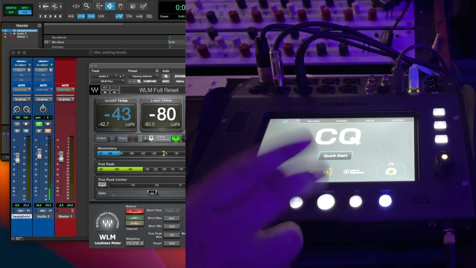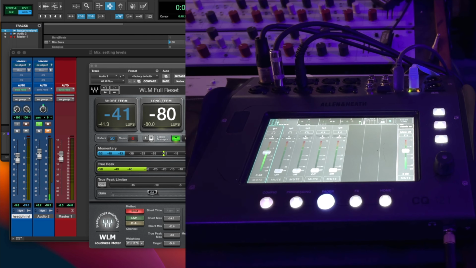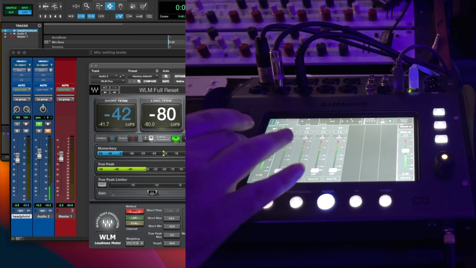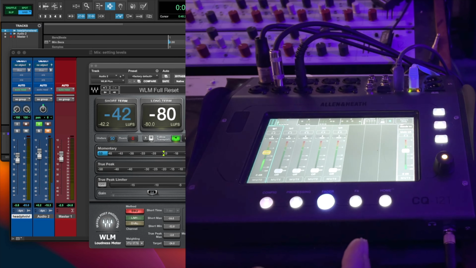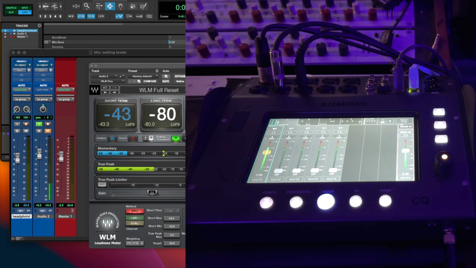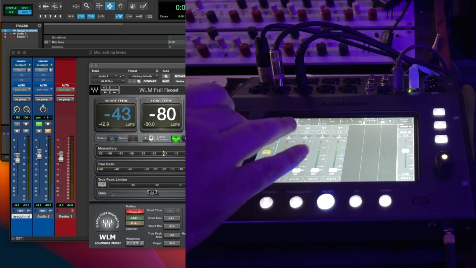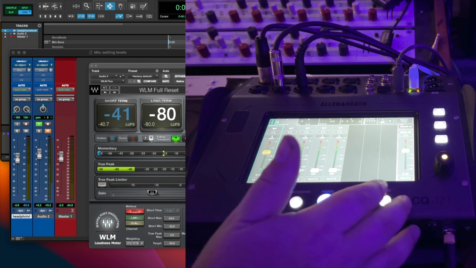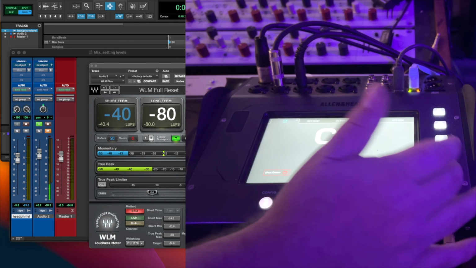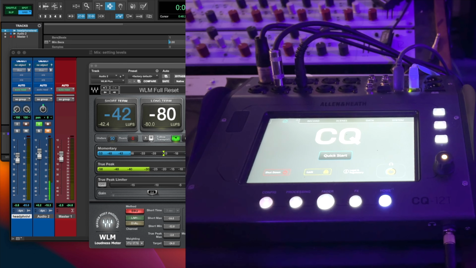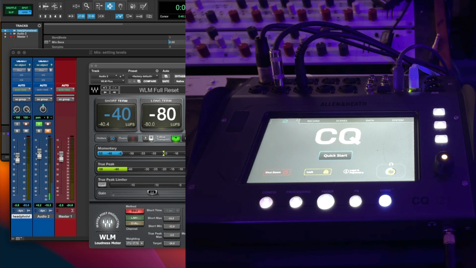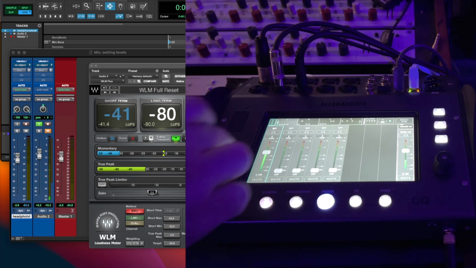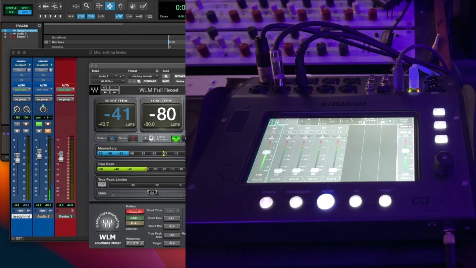Here's what you don't want to do, and we'll end the video with what you don't want to do. When you first get to wherever you're at, or you're in the studio, you don't want to turn the fader up really loud, okay? The problem that a lot of people have, and I'm not even going to do it on the video because it'll probably peak since we're at a really good level, is that if I turn this way up, a lot of guys have the headphone mix way down, like way down here, so they can't hear themselves. So they end up turning this way up just to hear themselves.